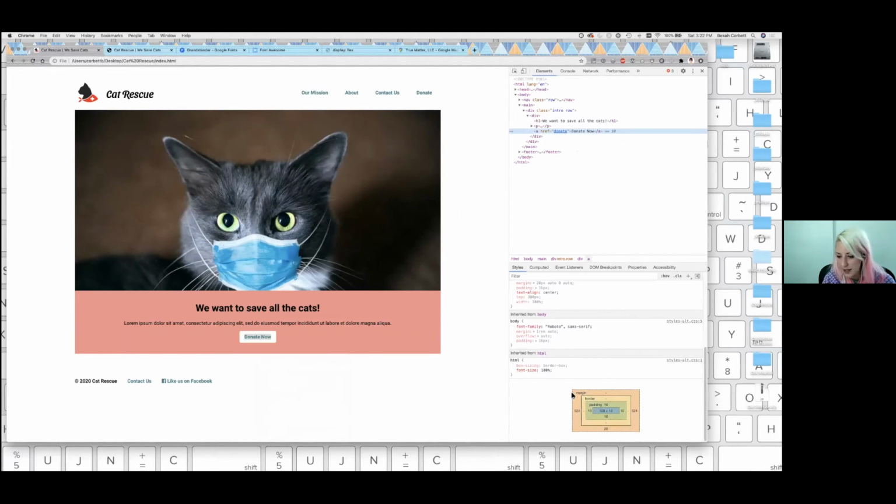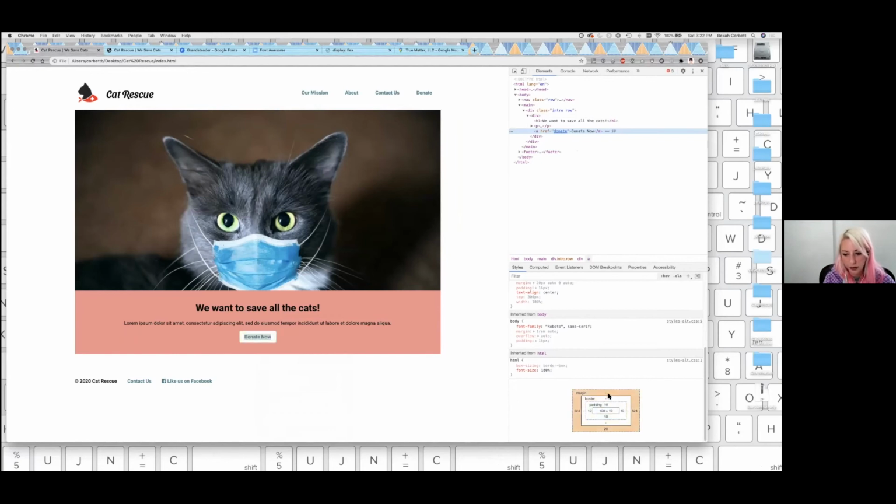And it shows me exactly what the margins are for this element that I'm on, what the border is, which in this case, there's no border, what the padding is, and then what the actual size of the thing is. So the size of your element is without any padding or margin or anything. The rest of these are treated as separate attributes of that item.